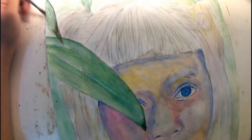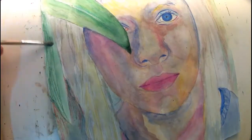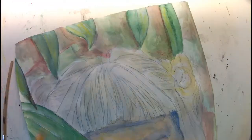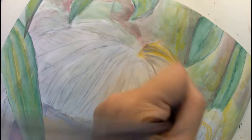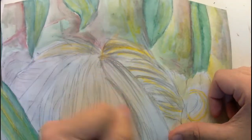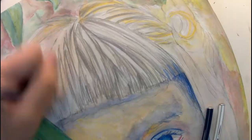I had two images in mind, one was just a bit more set up, let's say, and when I asked my friend, she said, pick this one, it looks more playful and fun to work with. She also doesn't like to do eyes, so she said, pick this one, it has one eye. I was like, sure. I actually wouldn't mind doing both eyes, but okay. But it turned out to be the perfect image, because that leaf and the whole setup there just had the character that we wanted to go for in the artwork, in my opinion. And I was really glad and pleasantly surprised to find out about that.